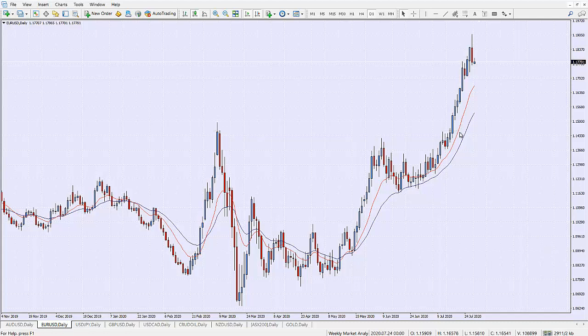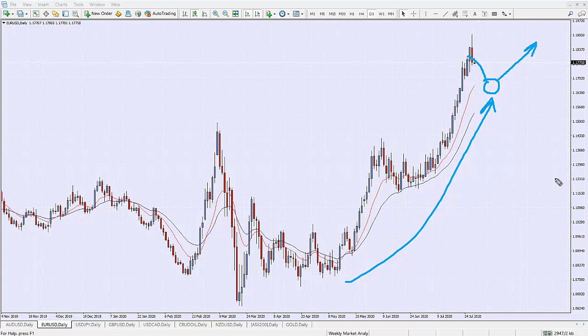Now looking at this particular chart, I can definitely remove this level. It's definitely too far gone, and it's clear to see that at least through this area the trend is up. So what I'm naturally going to look for now is any kind of retracement, looking for that reversal, and then for an opportunity to continue into that trend in this direction.